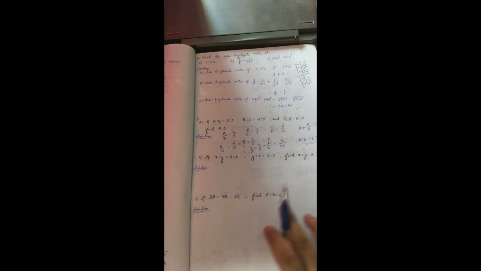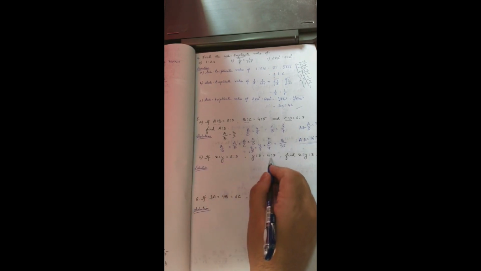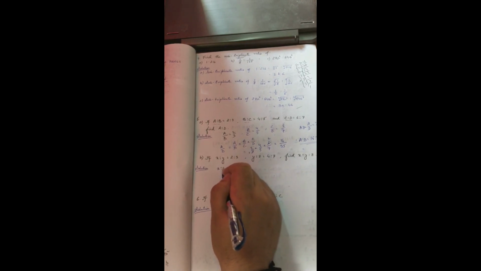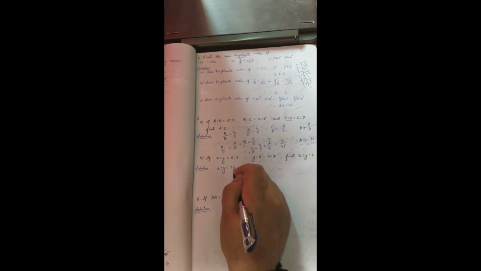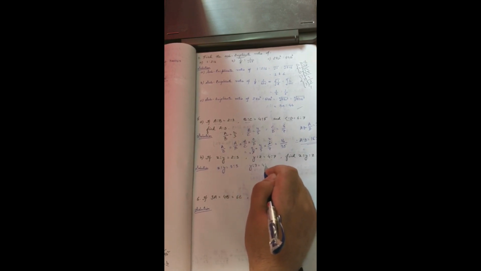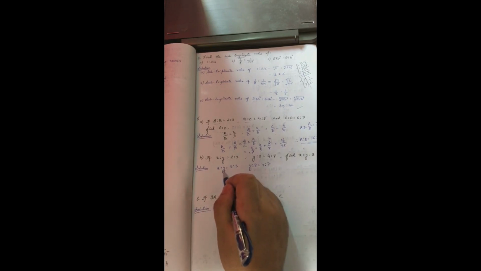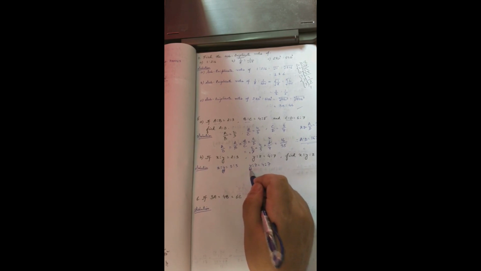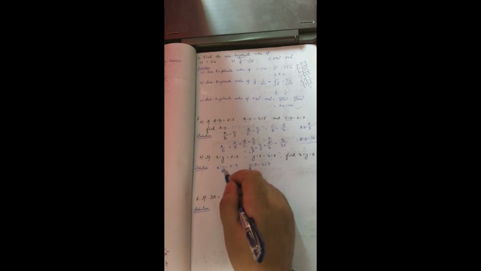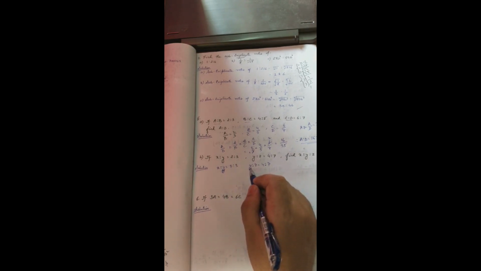Okay. Next, if x is to y is equal to 2 is to 3 and y is to z is equal to 4 is to 7, we have to find x is to y is to z. See, x is to y is equal to 2 is to 3, it is given, and y is to z is equal to 4 is to 7. Now if we notice over here, this y is over here also in this ratio and y is over here also, but the problem is here the value of y is somewhat 3 and here the value of y is given 4.